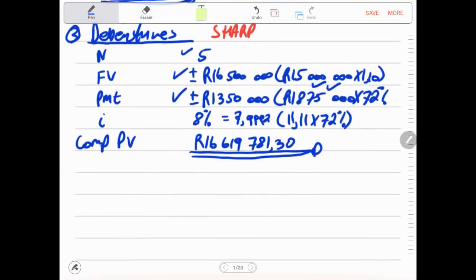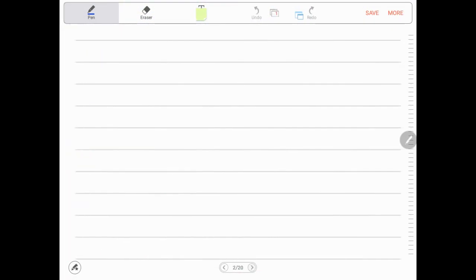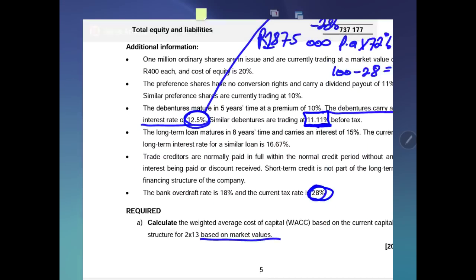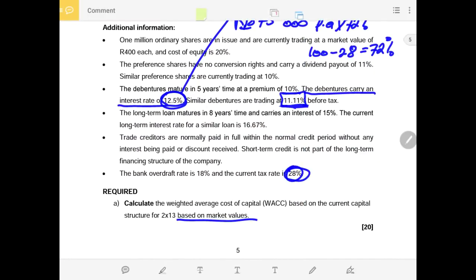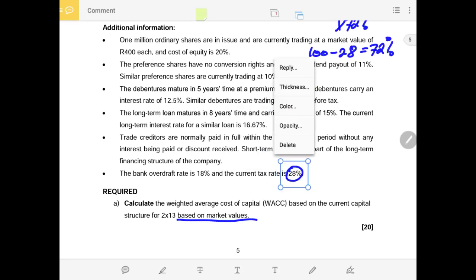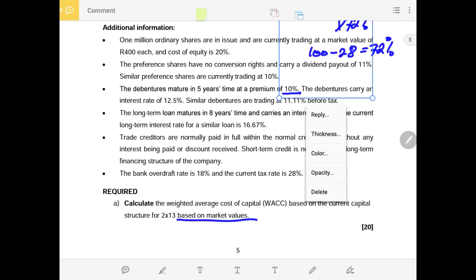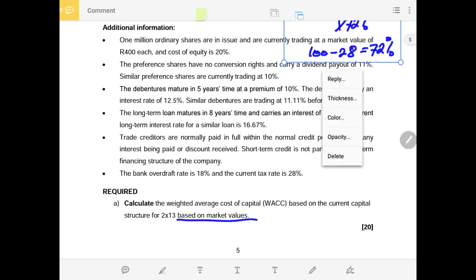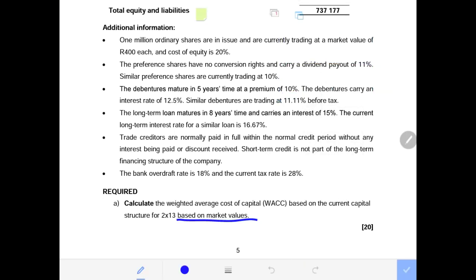Now we go to the other financial instrument, which is a long-term loan. And the long-term loan, we know that a loan attracts interest. Don't forget, loans and debentures attract interest. They don't have to state it to you. You just have to know that. A loan is a loan, and interest on a loan affects your income statement. So there is a tax implication, which is a benefit on our side, where we pay less tax because of the deduction of interest that we would have been allowed by SARS.